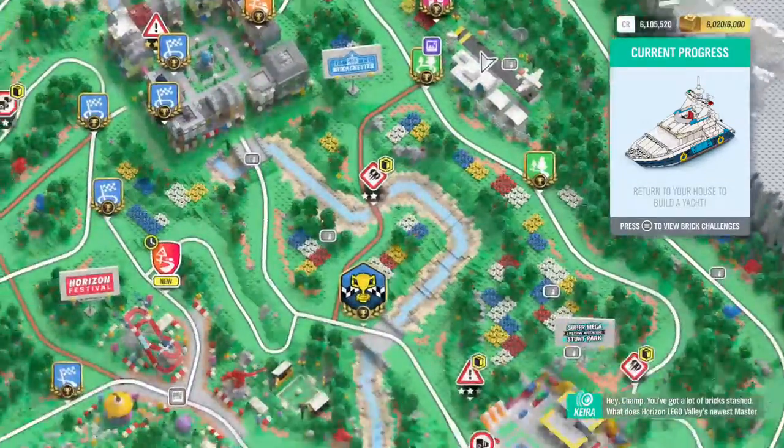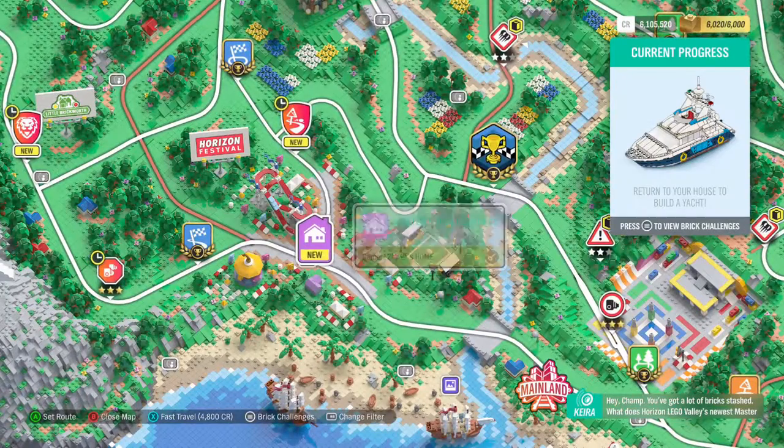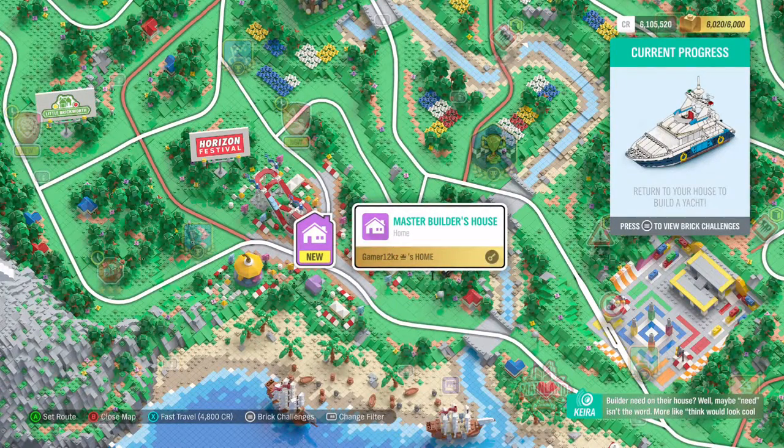Hey, champ. You've got a lot of bricks stashed. What does Horizon Lego Valley's newest master builder need on their house? Well, maybe need isn't the word. More like pink would look cool on.